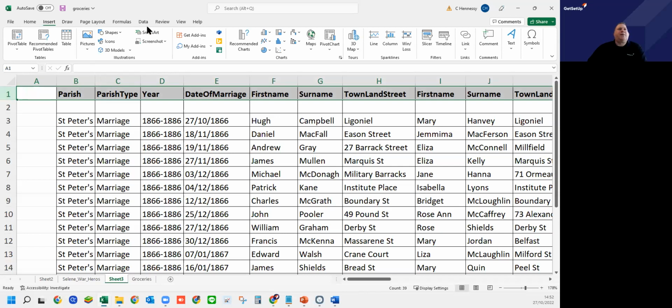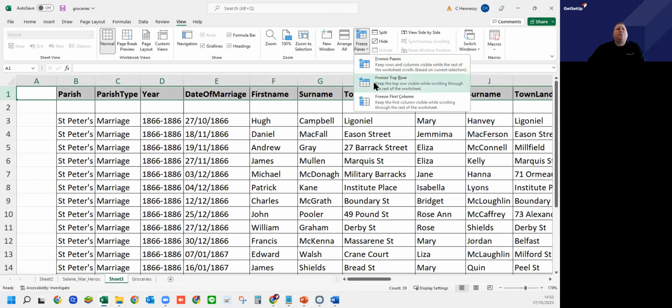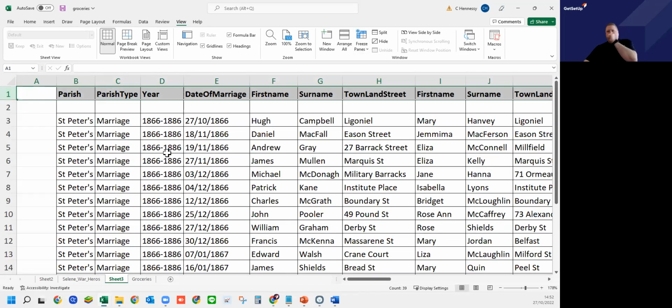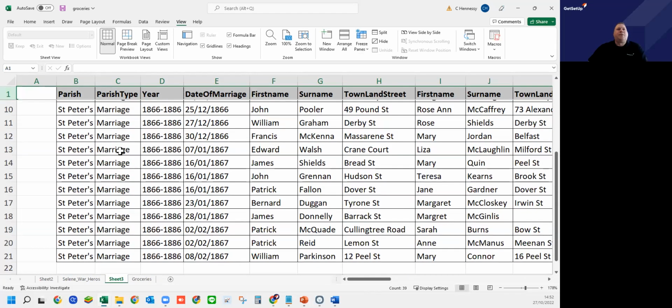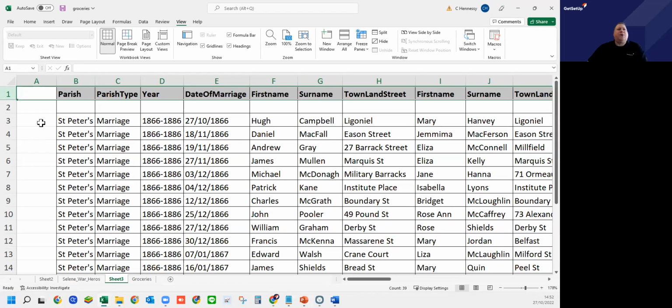Again, if we go back to View and Freeze Panes, I'll freeze the top row. What it does is allow him to look at the top row and scroll down, still showing the title. In this case, he can look at, say, the dates of the marriage and sort it by the year or by the date of marriage or by the towns. So it's versatile in that way. Then he can edit those and revert back to the full database or full sheet.